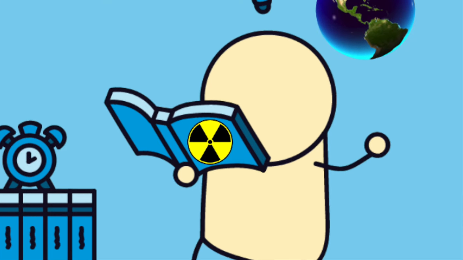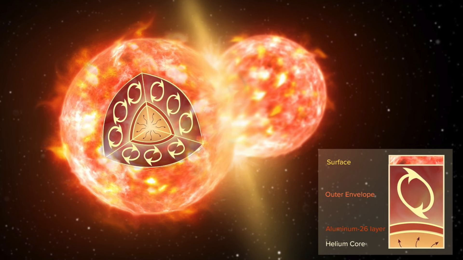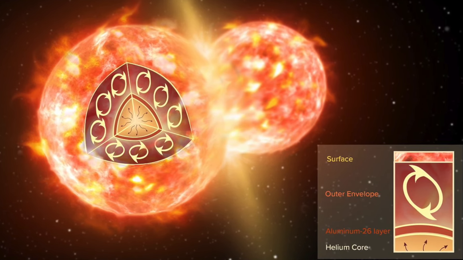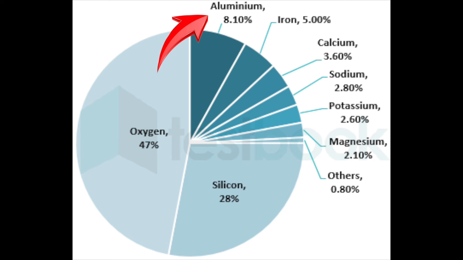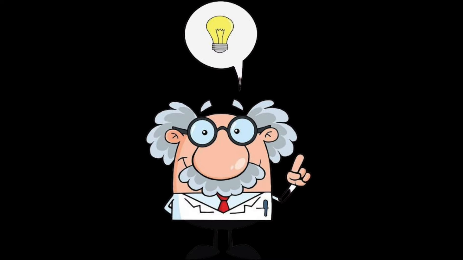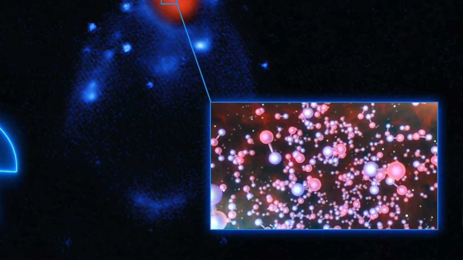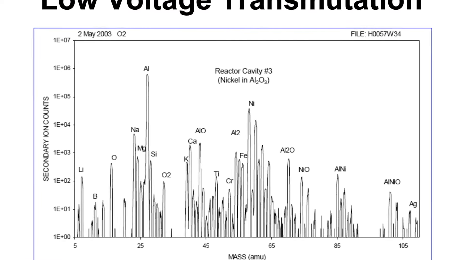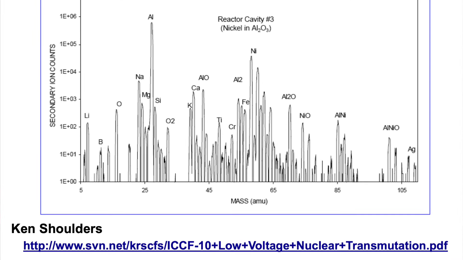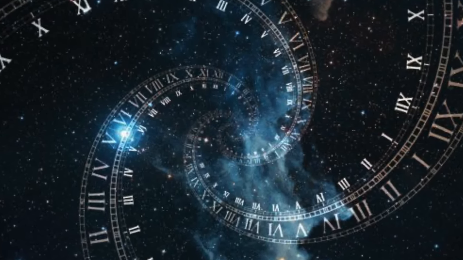That got me thinking: what about the ratios for other radioactive elements that we use to date the age of the earth? This made me look at aluminum-26, which has a short half-life of just 730,000 years. So what is it doing in such high amounts — not just in the Milky Way galaxy but even on earth itself? Scientists tried to solve this paradox, thinking maybe formation was via cosmic rays from the sun, but the sun couldn't have produced that requirement in such a high amount in today's world in such a short time. The observational data matches what we see in the laboratory, and it reduces the age of the earth to an upper limit of 740,000 years maximum.